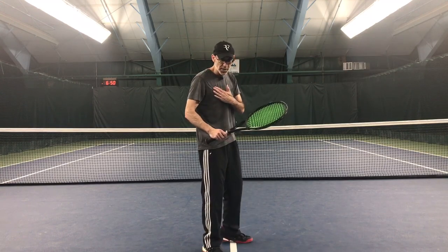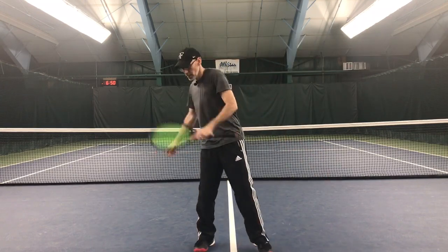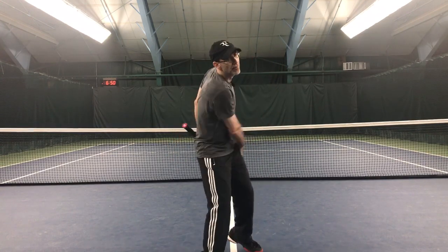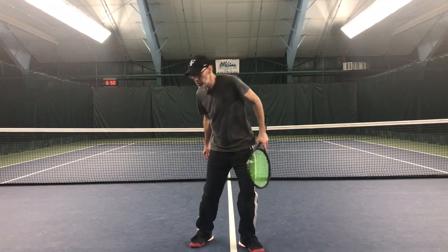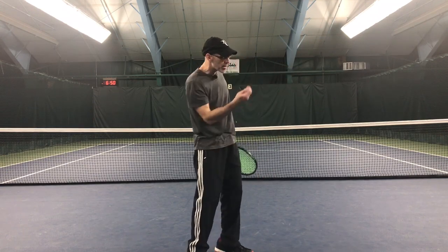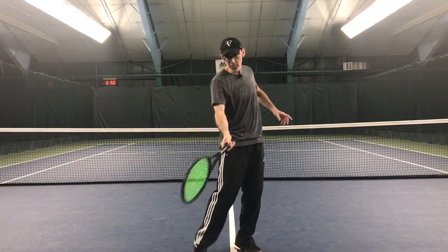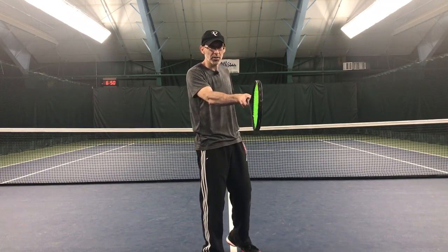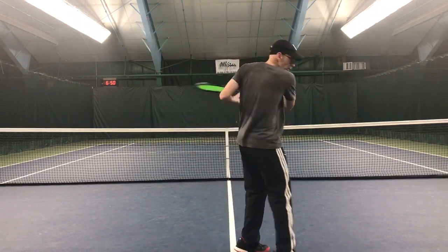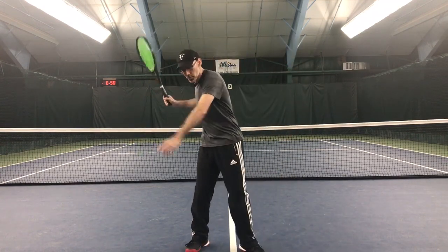Remember, we're trying to stretch this part here. The step was pushing the leg out and letting the arm go. So right now, if I want to go toward the camera, I'm going to push out that way. When I push out with my leg, I'm pushing the arm out toward the camera — that's the direction I want to swing. The ball's coming at me this way and I want to swing out that way. The racket is squaring up to where the ball is coming in, not going straight through.